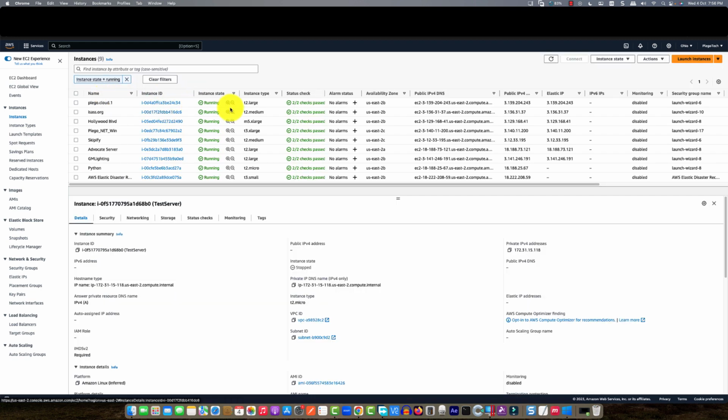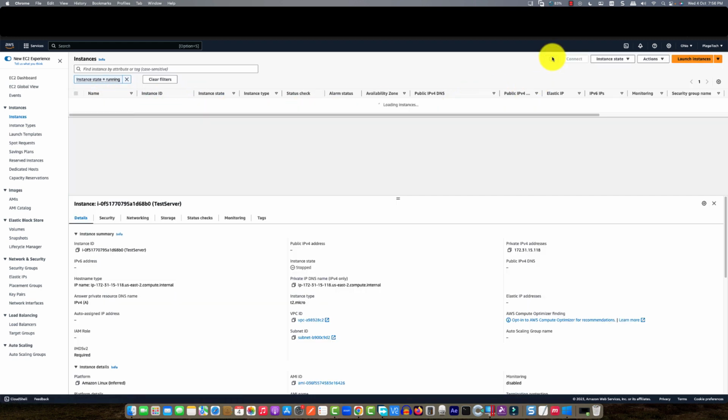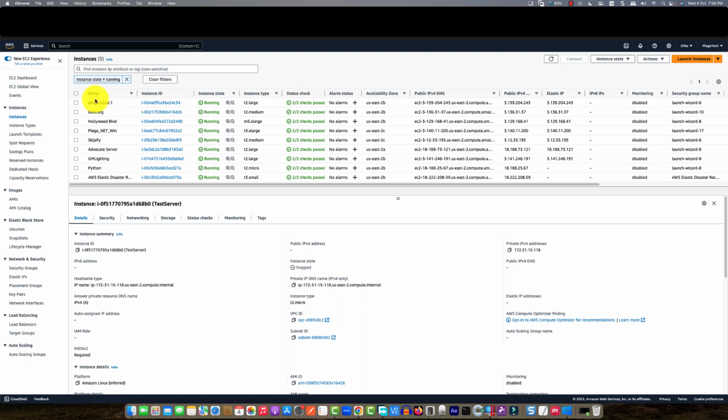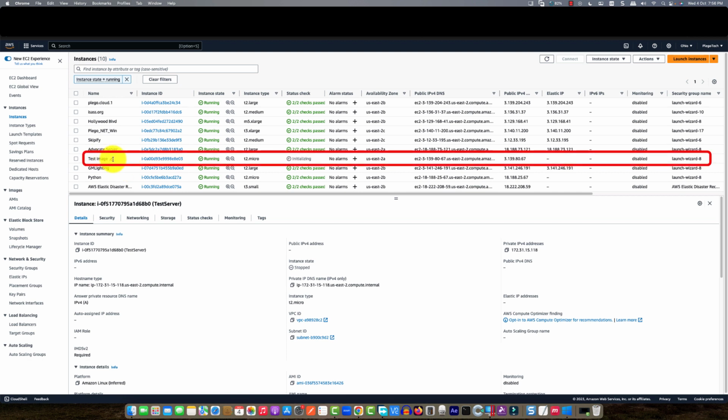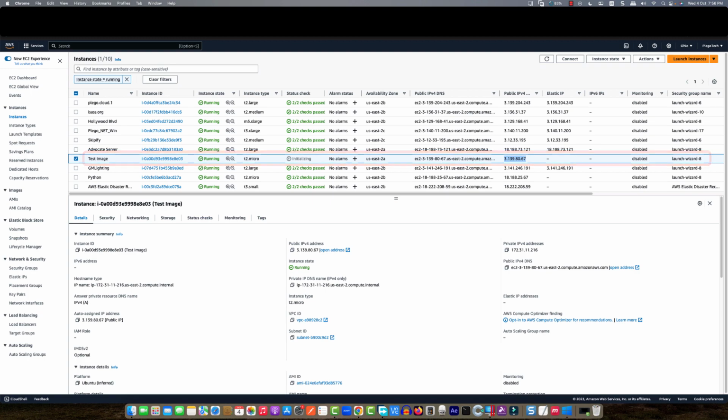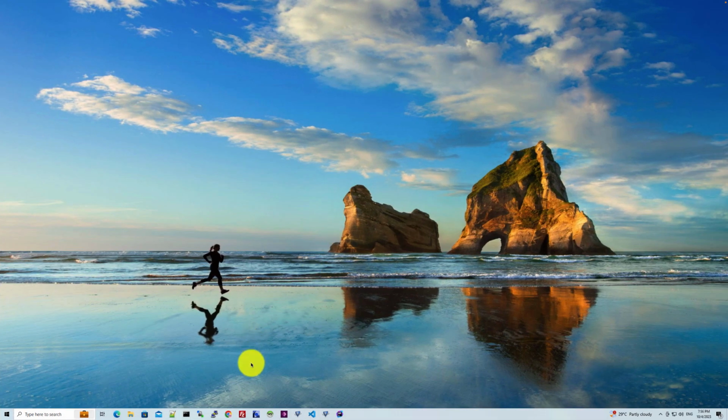It is now in initializing stage. Refresh it and here it is initializing, and here is its IP. So copy this IP, we will set up PuTTY and WinSCP.